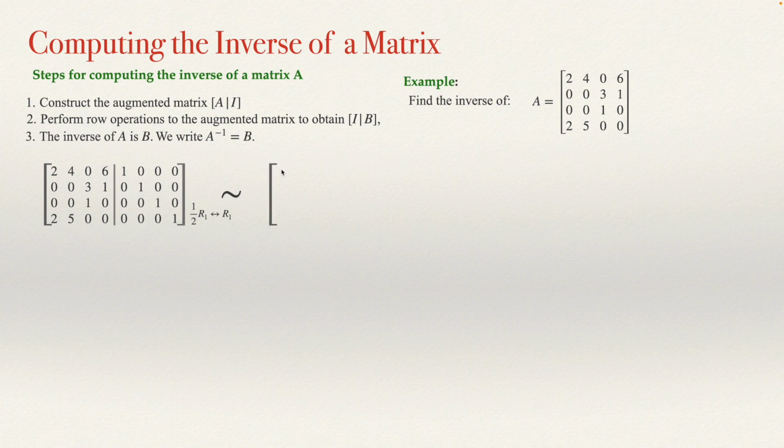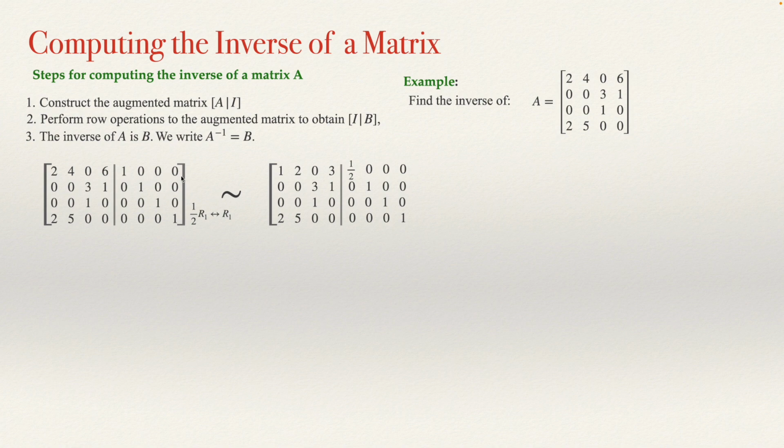So it will be 1, 2, 3 in the first row, and the other part of the matrix remains the same. Obviously, we need to make the same operation at the other side. No movement in the other 3 rows. The other 3 rows continue being the same, but I was dividing the first row by 2, so this number here will be 1/2, or 0.5 if you want. If I'm working by hand, I prefer to use fractions because at the end the answers will be exact. So there will be 1/2 here, then 0, 0, 0, because when you divide 0 by 2 it is 0.